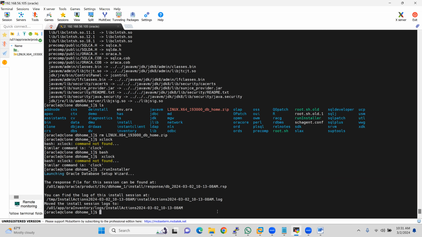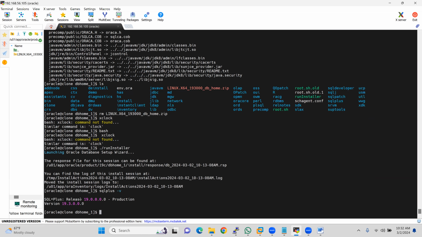So we have installed successfully. Now if we run sqlplus -v, here you can see the Oracle 19c software version installed on the clone machine.